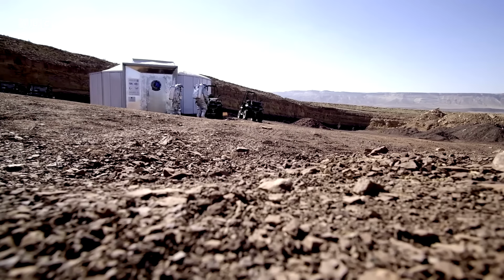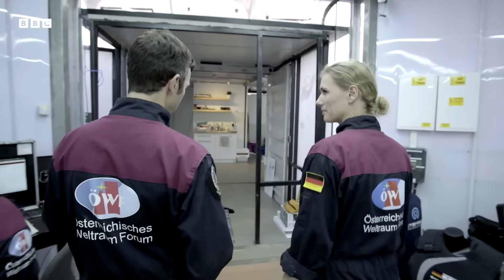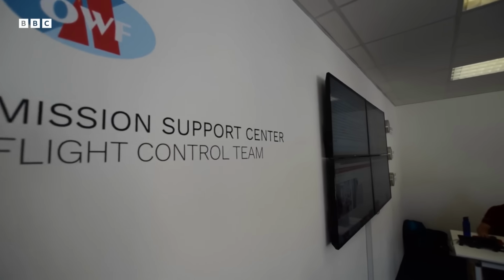We're not looking into psychological clones of each other, but they need to complement each other. And so we're looking, actually from the anthropometric point of view, we're looking for the average Joe, the average Jane. Or an average Josie? So we have people who, in the beginning, have a high technical competence, but then the work doesn't stop here, because you need to continuously monitor the activities throughout the mission. That's exactly what we're doing with our simulations.